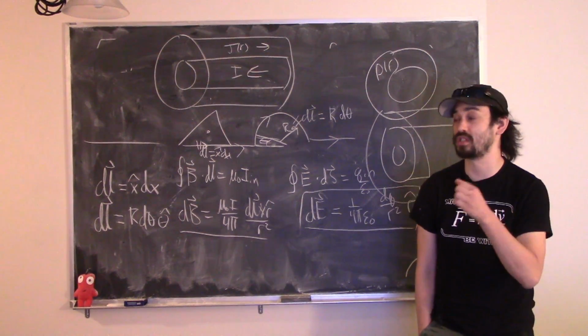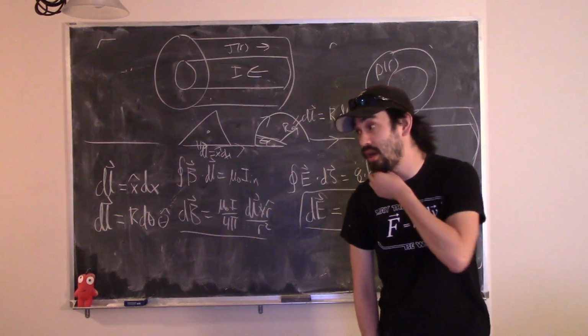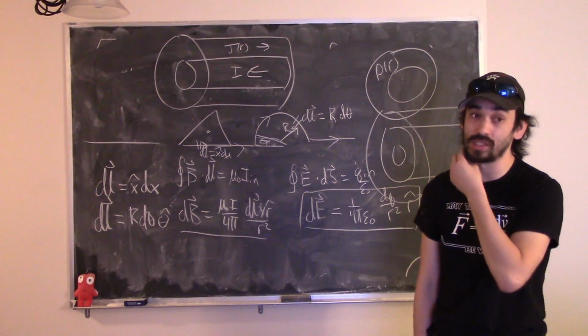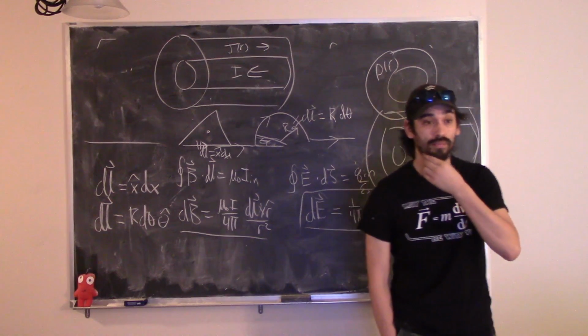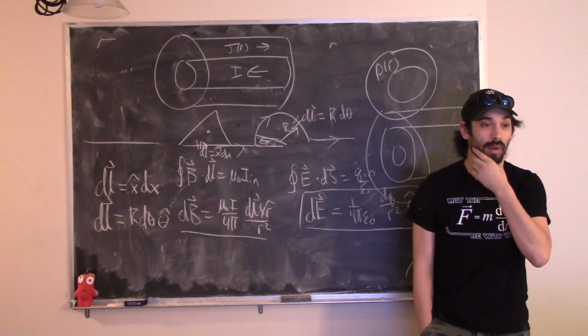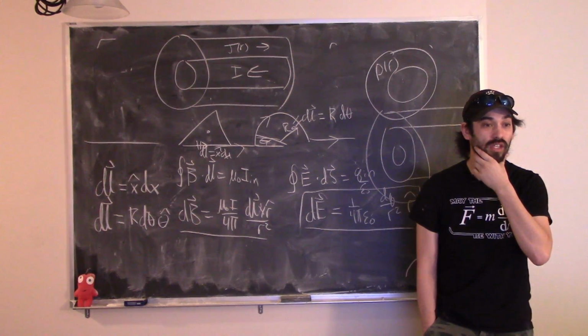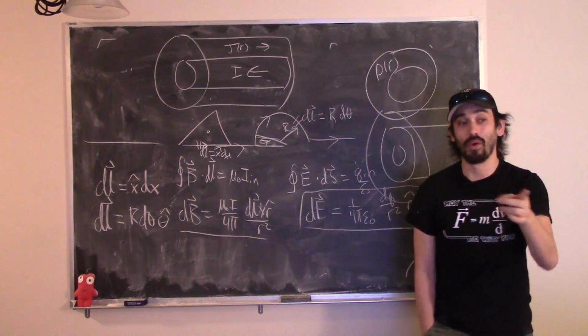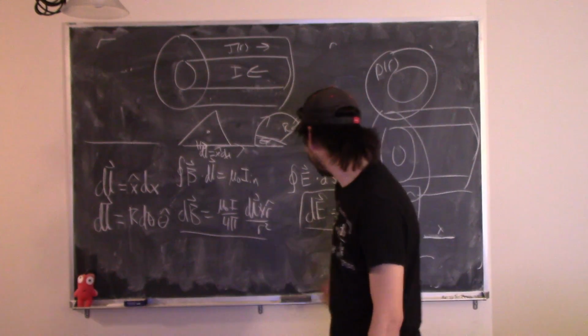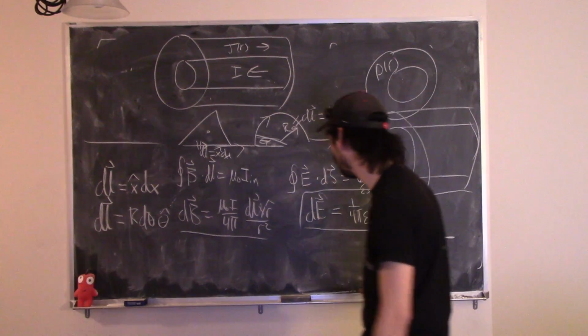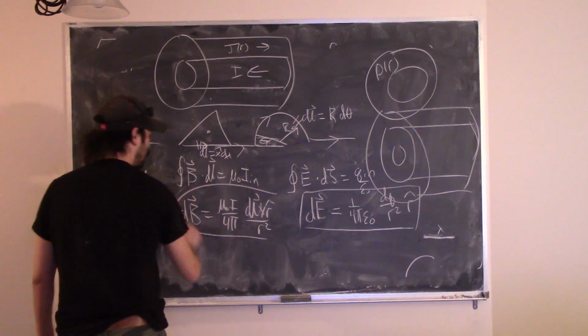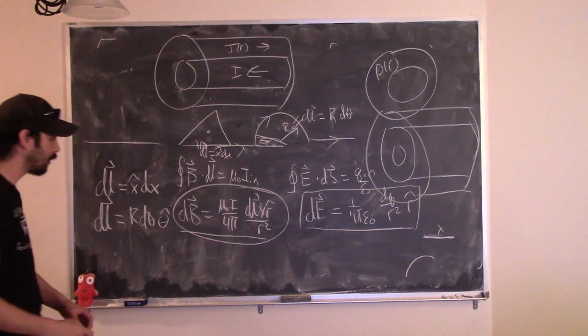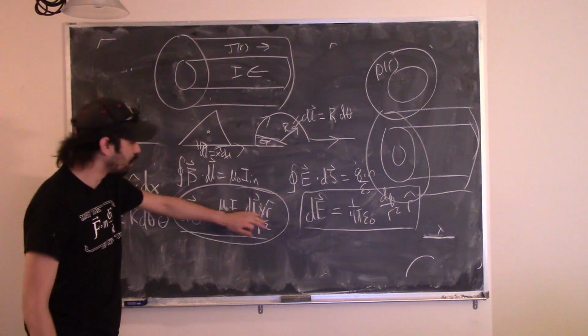We've gone over those types of questions in class and on the homework, and there have been some on the previous exams. A question about the cross product of dl and r: yeah, that's really important. When you apply the Biot-Savart law, this dl cross r hat is really important.